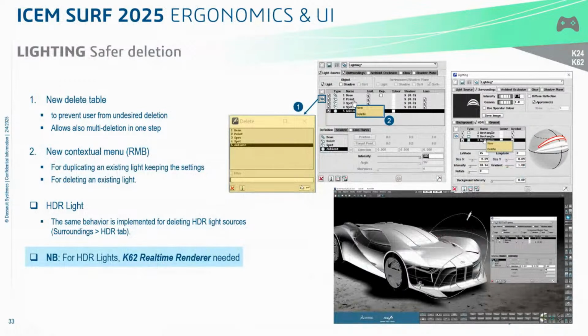So as you remember, in 2024, we did a lot of work on the lighting menu, and we've improved that even further this year with extra little things. So we've added contextual menus, so you can right mouse on your lights, and you can right mouse on your HDRs, and more on that a little bit later. So just to make it a little more intuitive and easy to learn and get used to this new menu, because it's quite a big menu here. There's a lot going on. So this just makes it a little more easy to use, more consistent with the rest of the software.